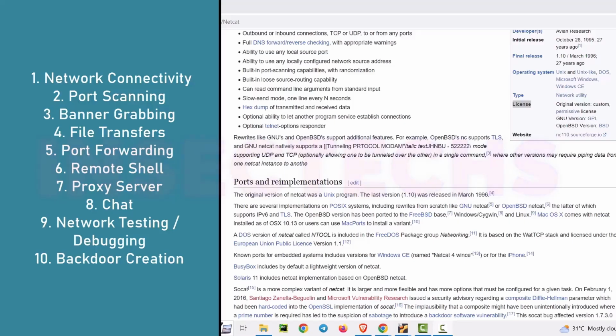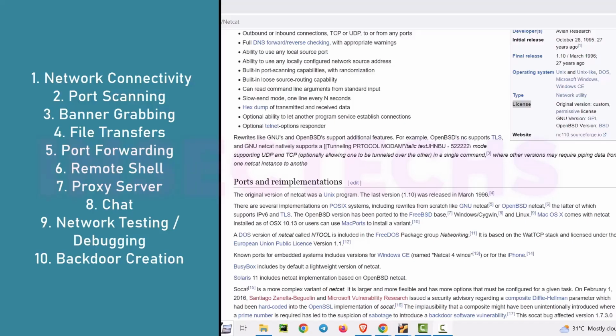For network connectivity, you can use Netcat to connect two computers, so it can be useful for transferring files or sending and receiving data, or for setting up network services as well. And when it comes to port scanning, you can use Netcat to check whether a specific port is open and accessible or not.